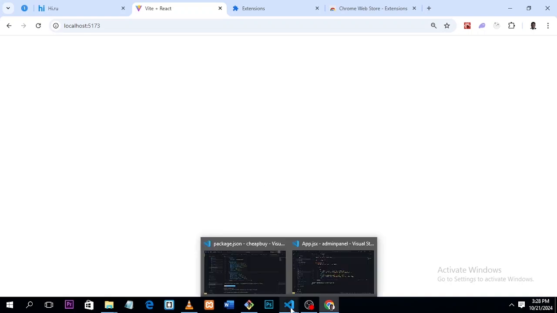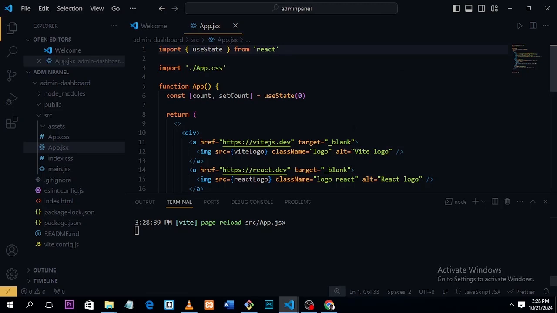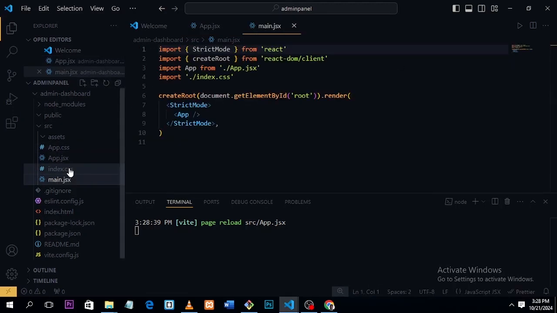Okay. So we've deleted all those things. So now we can start working with a blank page. So let's go to our main.js. So this our index.css, we need to delete it.